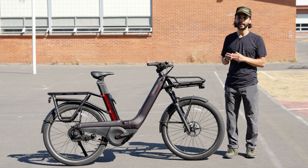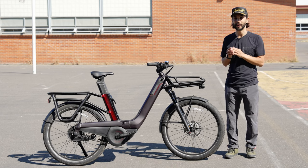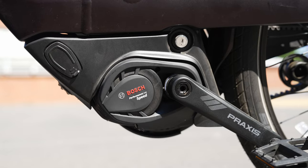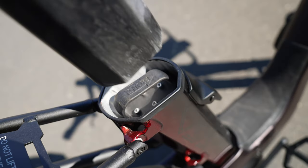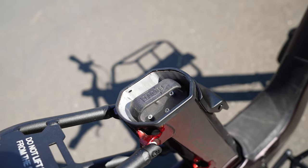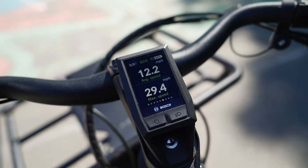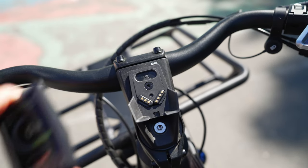The Vaast E1 is a Class 3 pedal assist bike with pedal assist up to 28 miles per hour. It has a Bosch PowerTube 500 watt-hour battery that powers the Bosch Gen 4 Performance Line Speed mid-drive motor. The battery is also integrated internally into the seat post. This is all controlled with the Bosch Kiox control unit that also has Bluetooth connectivity. The controller is removable, and when removed, it essentially locks the bike so you can't turn it on.